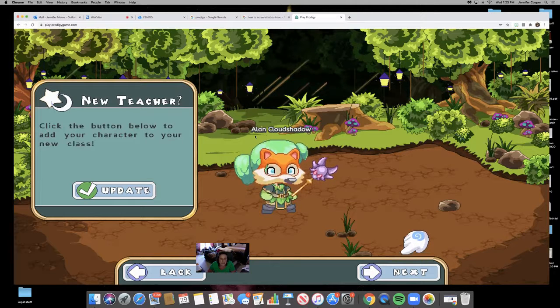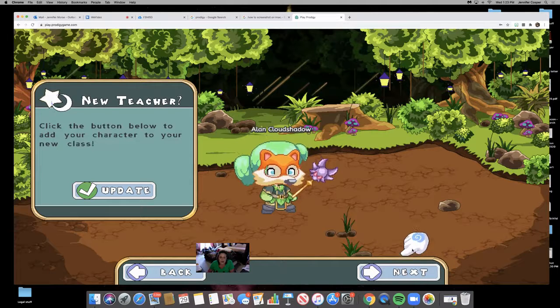They'll also get a chance to set up what their name is so that they are not using their real names. So it will give them a list of choices for first name and a list of choices for last name. Students will be able to share that information with their classmates if they choose to play or battle against each other, but they will not be seen by their real names online or anything, okay?